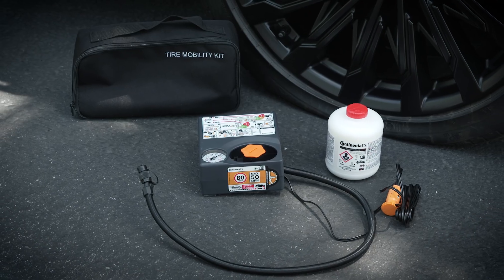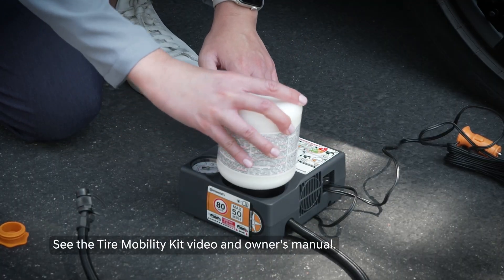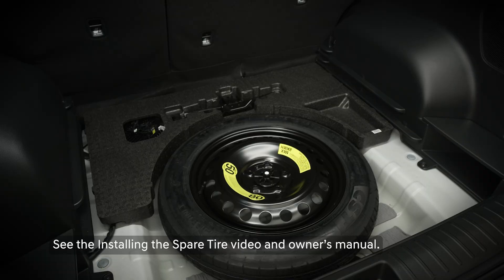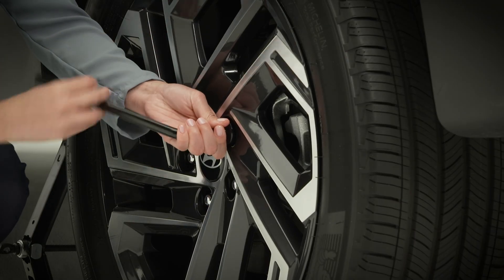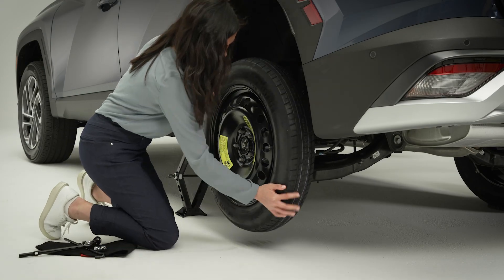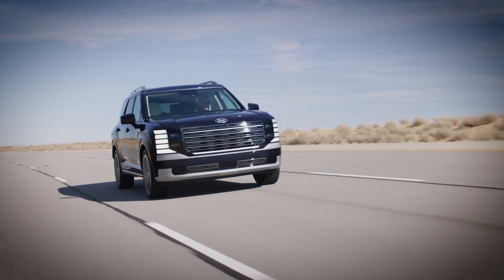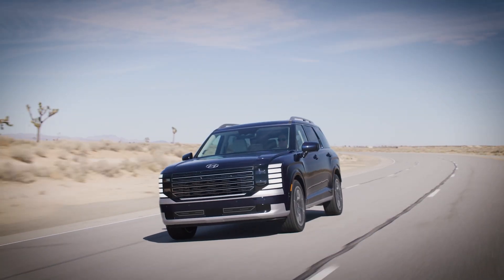You should stop and check the tires as soon as possible and inflate them to the correct pressure. If needed, use the Tire Mobility Kit if your vehicle is equipped with it. See the Tire Mobility Kit video on the Hyundai YouTube channel and your Owner's Manual for information on how to use it. If the tire cannot hold air and your vehicle has a spare tire, you should replace the low pressure tire with the spare tire. Note that the spare tire does not have tire pressure sensors installed and will not display a tire pressure on the LCD display. When the spare tire is installed, the LCD indicator will flash for one minute and then remain on until the full-size tire and wheel is replaced on the vehicle and operating correctly.